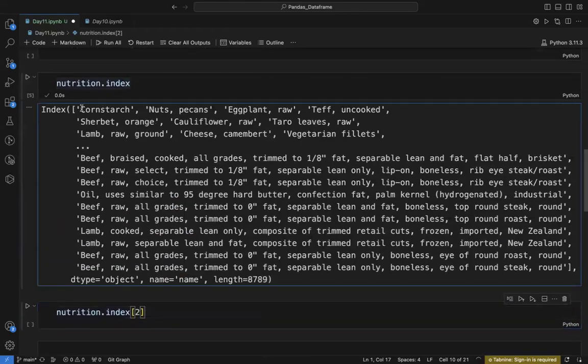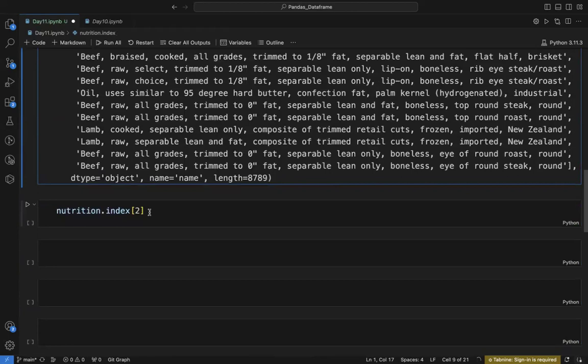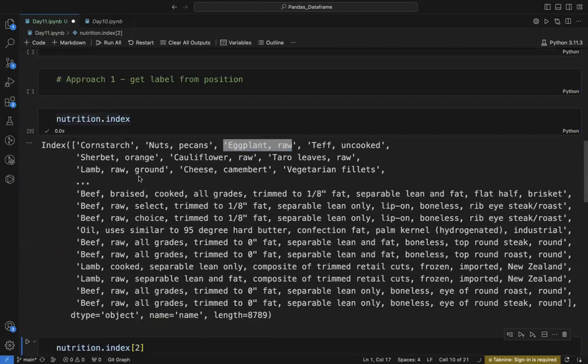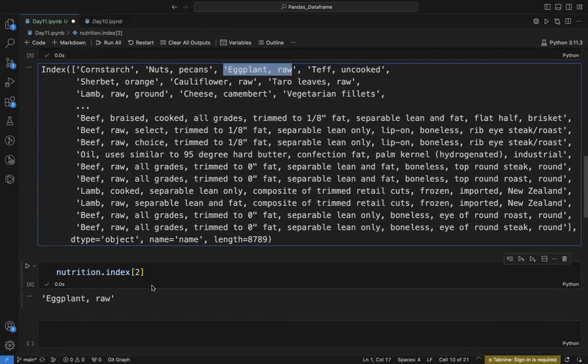Can you see, this is my 0 position, this is my first position, and this is my second position, sorry, this is my first, second, third position, and this is my 0, 1 and 2 index position. So if I am writing this, what it means, I will get eggplant underscore row. And this is position third. First, second, third, but the index number is 2. So I am getting eggplant, comma row.